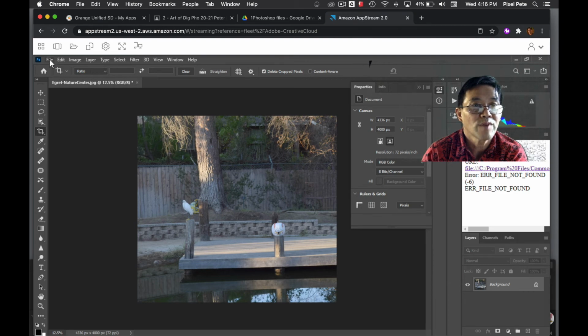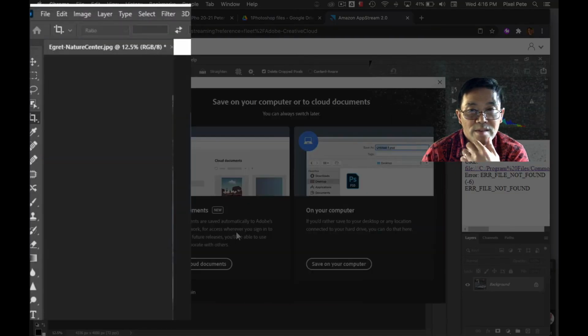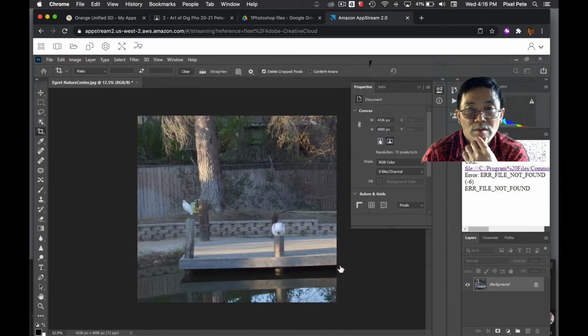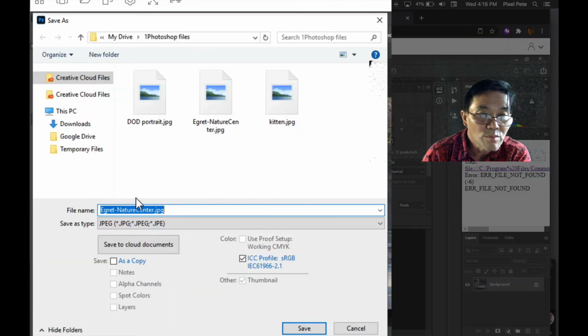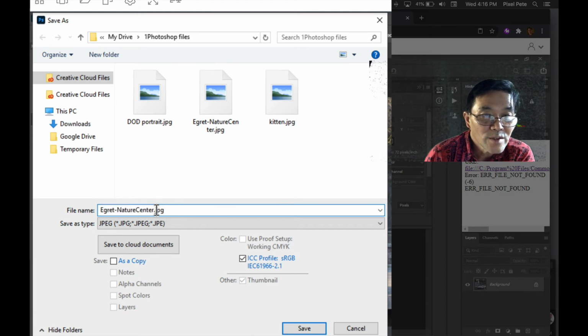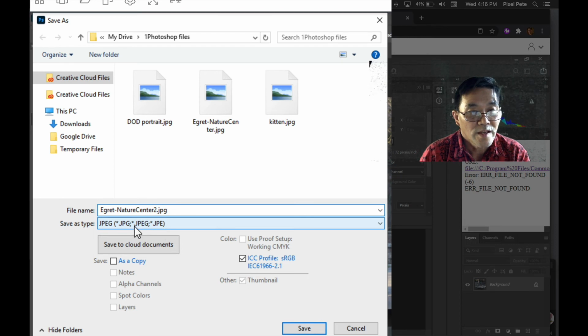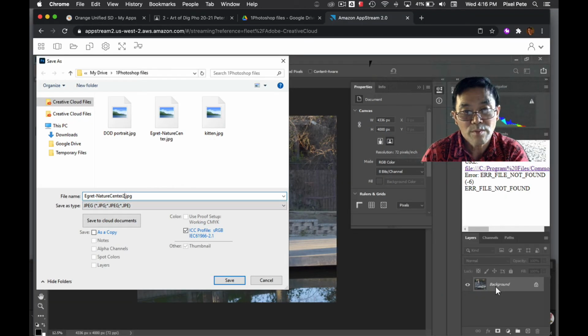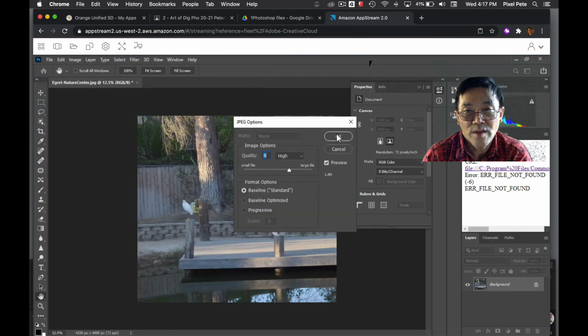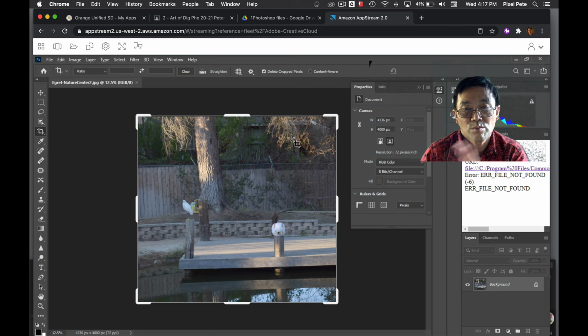So let's go to File, Save As. Again, choose On Your Computer. And keep in mind, if you choose Save, it's going to override your original. So rather than have it override the original, let's just put a number at the end here, after the letter R, I'm going to add the number 2. It's a JPEG now because we threw away the layers. So hit Save. Now you're going to hit Save again, and so that picture is done.